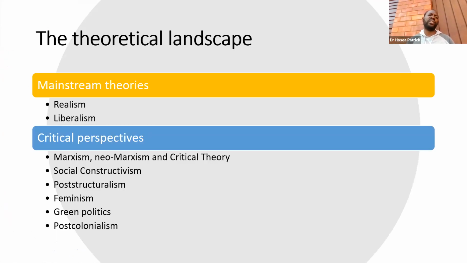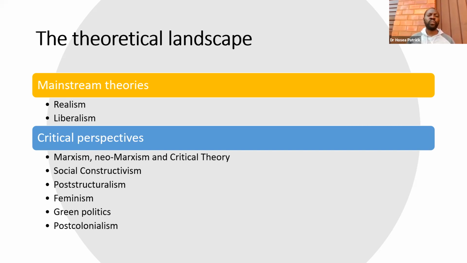So when we talk about the theoretical landscapes in geopolitics, we have the mainstream theories, which are the realist theory as well as the liberalist theory. So basically, these are the two mainstream theories: realism and liberalism. And like I said, every analysis you are going to be making in geopolitics, outside geopolitics, fits into realism and liberalism. And then another aspect of other theories are the critical perspectives, right? And all the critical perspectives have offshoots from the foundational theories of geopolitics, which are realism and liberalism. They are the mainstream theories, and they are also referred to as the foundational theories. Every other theory develops its offshoots from these theories.